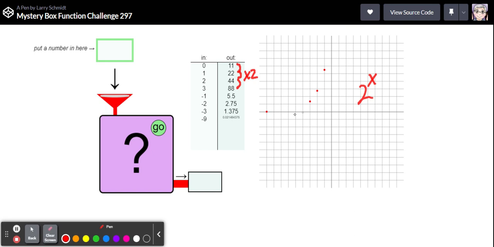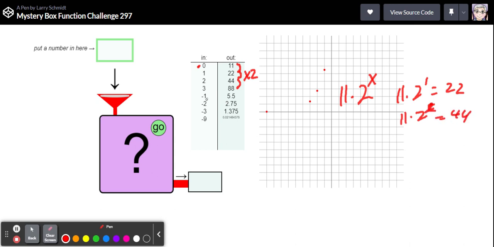This is an exponential. It's not just 2 to the x, because if you put in a 0, anything to the 0 power should be 1. And we got 11. And what that means is we're just multiplying everything by 11. That's my thought. Let's see if that works. If we put in 2 to the first power, so we're putting in our 1, multiply that by 11, well, that's 11 times 2, that's 22. If you put in 2 to the second power times 11, that's 4 times 11, that's 44, and that's exactly what we're getting.